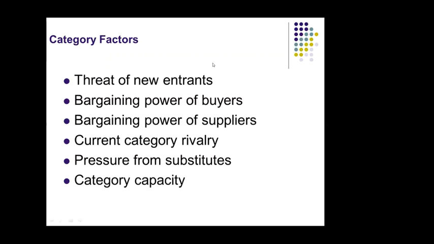Now, what I'm trying to say is, if the rivalry is huge, like in the telecom industry, the buyers have a huge power. If the rivalry is huge, the suppliers have a huge power. How? Because if your suppliers know that there is a fight between all three, and if I am a telecom supplier, I will directly say, hey, my product is worth this. It is going to increase your internet power twice. But I will give it to the person who gives me the highest money. So they start bidding on who will buy this technology and so on. So the bargaining power of suppliers is high if the category rivalry is high.